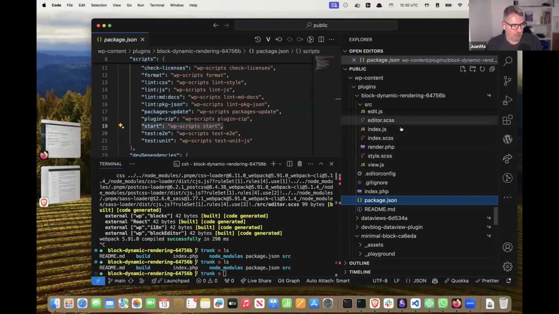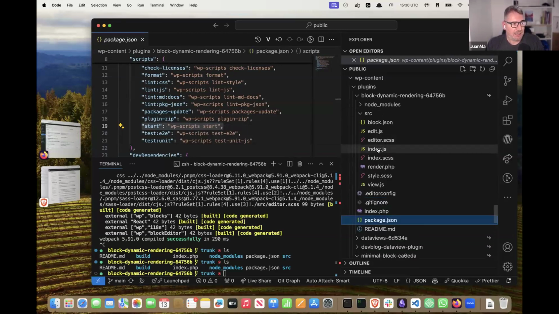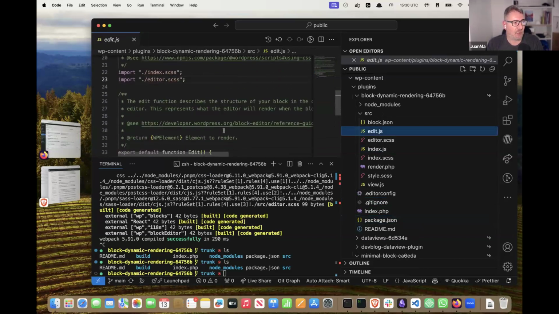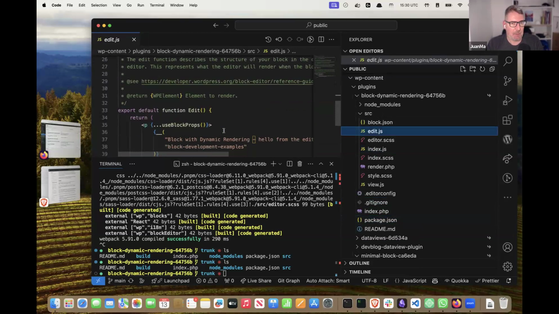We can also load some other SCSS files. Then we have the index file, which is the entry point of all our assets. And then we have the edit.js, which is the React component that we are going to use in the block editor. Okay, so I'm going to run npm start.